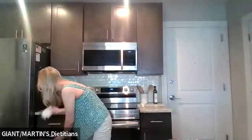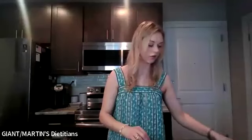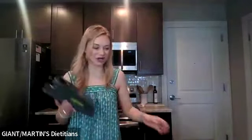Gonna pull my chopper out, guys. Let's see what anybody's saying in the chat. Yeah, so of course they're at Giant's where I got mine. They are more towards the end of the produce aisle, so near the radishes and on down. Oh, yes, the chopper, my saving grace.